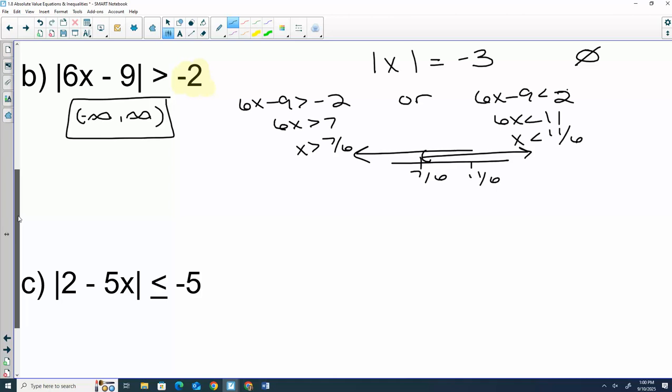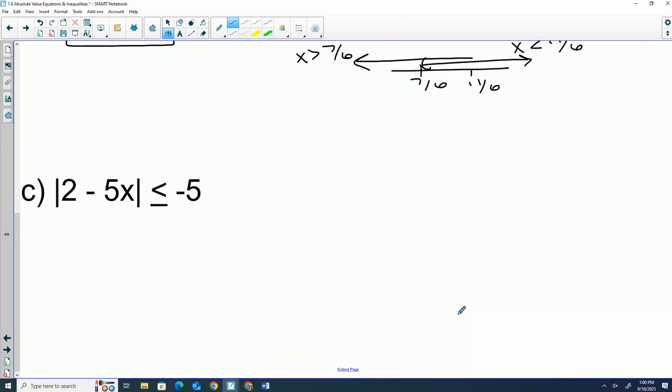All right, what if I said an absolute value is less than a negative? No solution. An absolute value is a positive number. Can it be smaller than a negative? Never. So again, it's no solution. If you worked it out and solved it, less than is an and, you would get two pieces that never overlapped. So we would be able to tell there as well. All right, so if you catch those shortcuts, you can just write down the answer on it. You don't have to work them out.